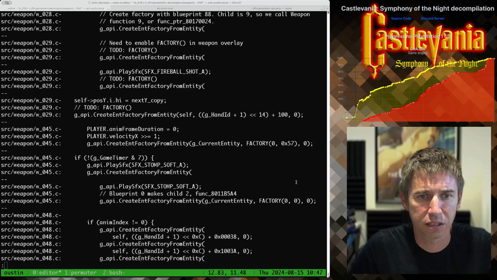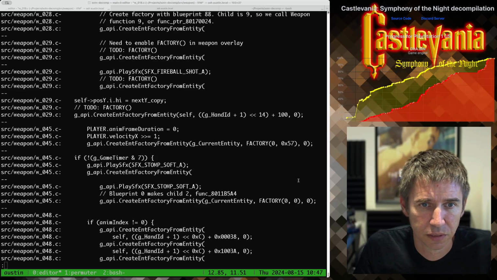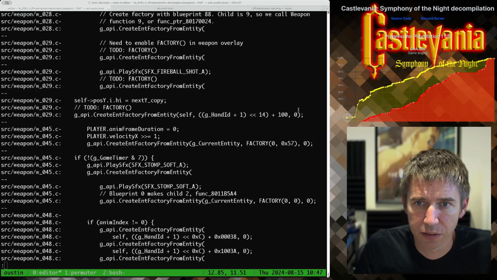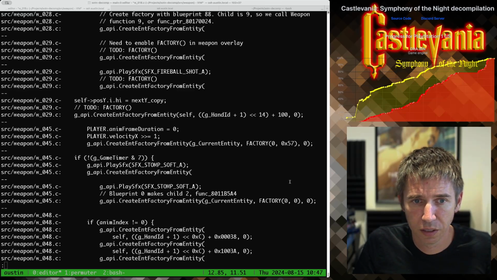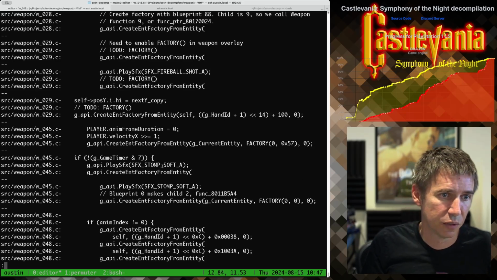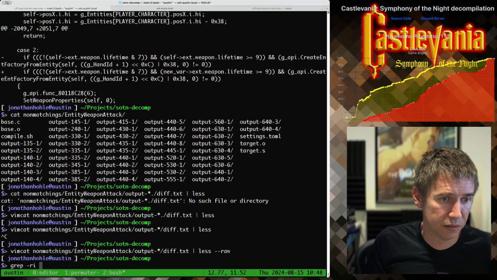Oh, it is signed 16-bit, but the compiler chooses unsigned when it's masking, which is fine because it doesn't need that bit at the top. Okay. Sometimes decompiling goes like this, which is not uncommon.